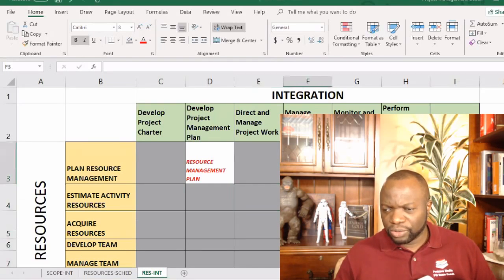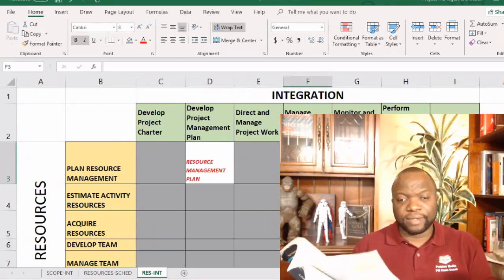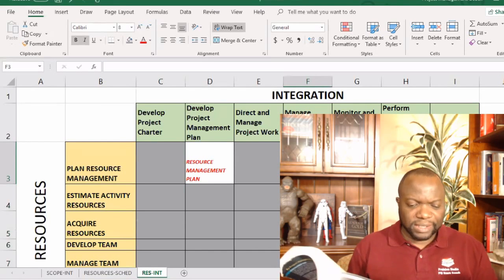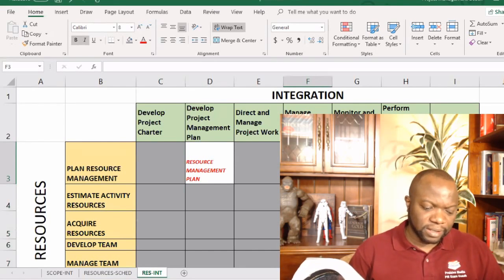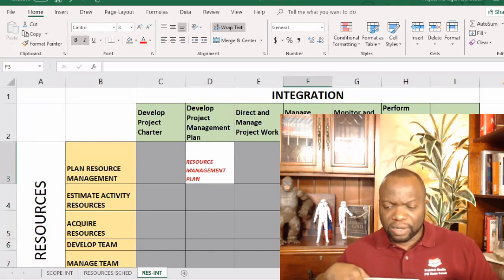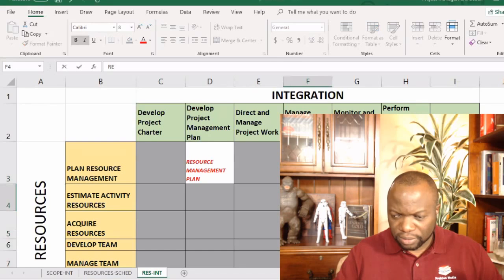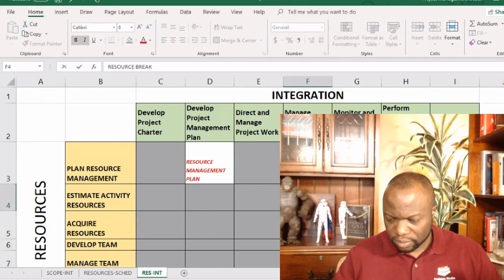All right, let's go to Manage Project Knowledge and let's see if there's anything from resources that goes in here. Page 98. So taking a look at page 98, ding, ding, ding, we've got one input. It is the resource breakdown structure. So I'm hoping you remember where your RBS comes from. The resource breakdown structure comes from here.